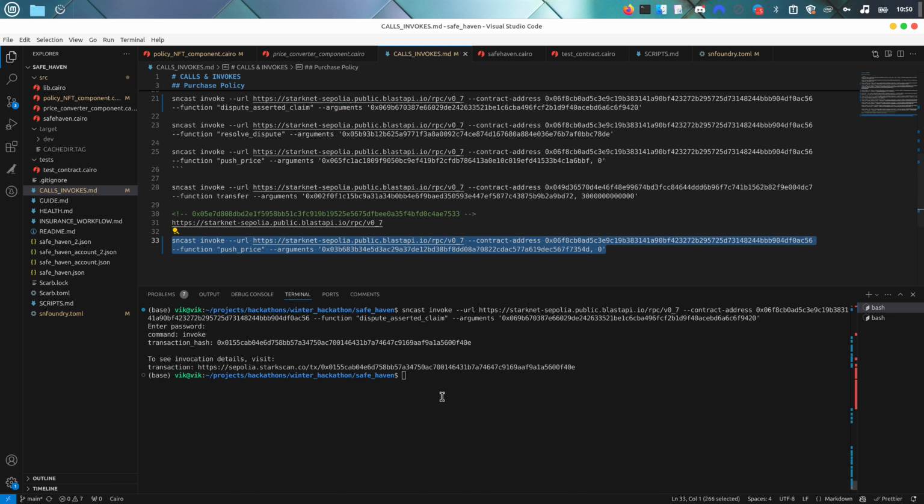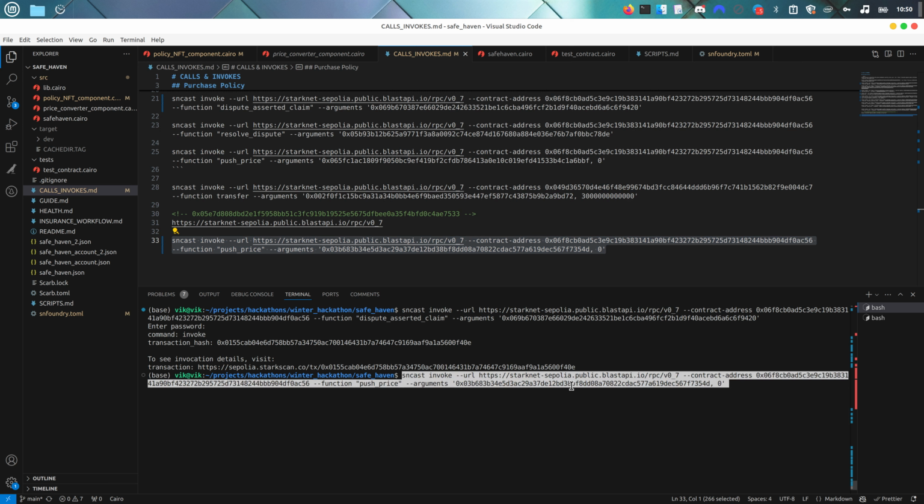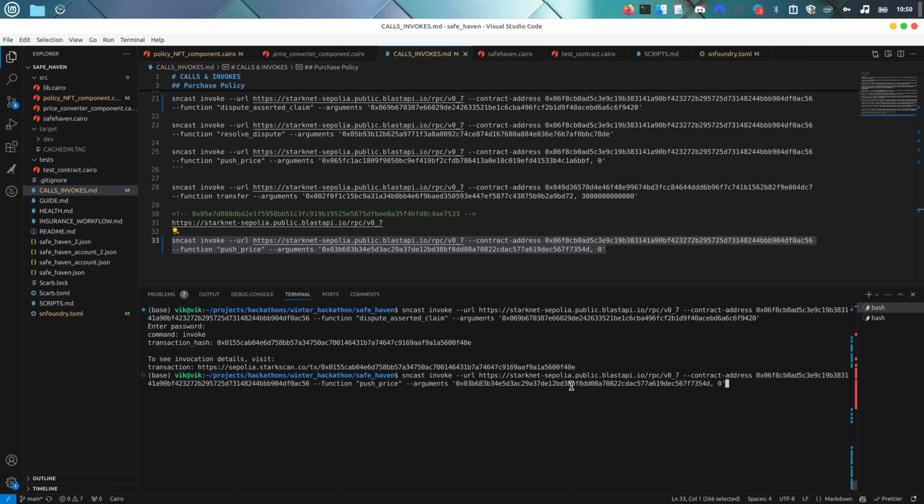When we push it, 0 is false, 1 exponent 18 means it's true. So for now, we'll just take the false one and push it. I hope I've used the correct request ID.